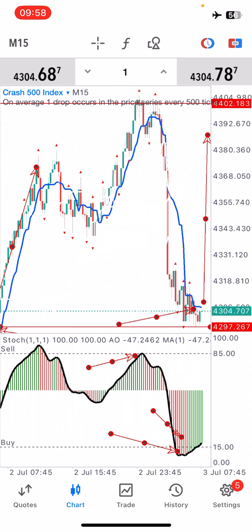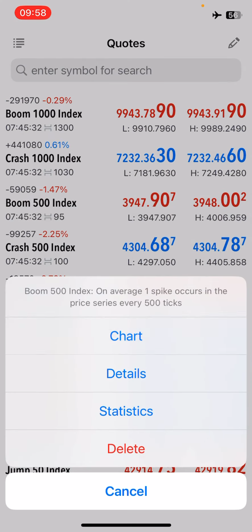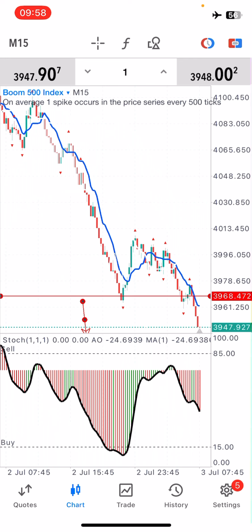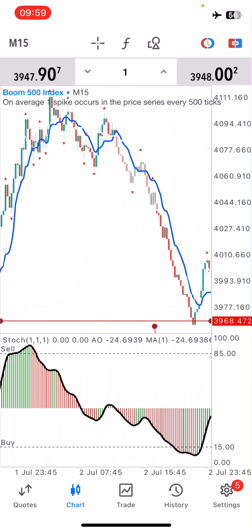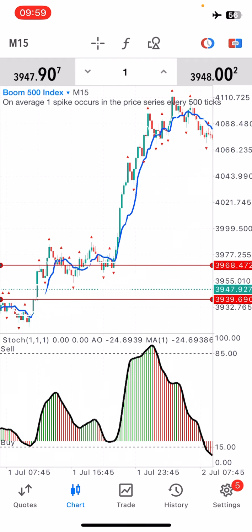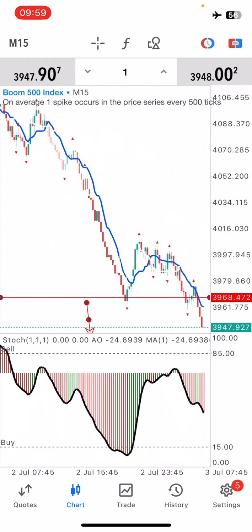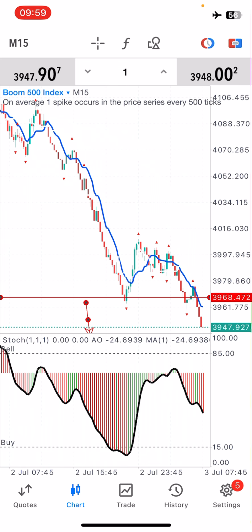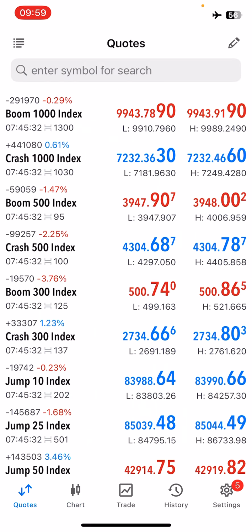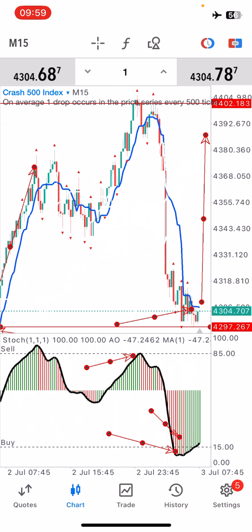The same concept applies even if you're on Boom 500. Like I said, you can do both spike catching and scalping with this strategy, and it will turn out just like it was doing on Crash. So on Crash you can catch spikes, and you can also go against spikes and still be profitable.